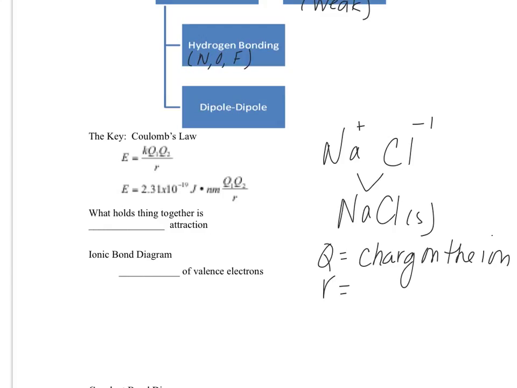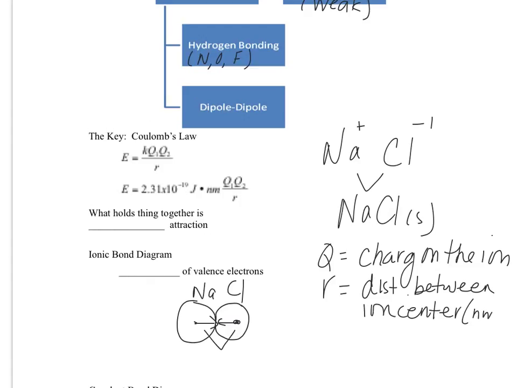We can calculate that energy using Coulomb's Law, where Q is equal to the charge on the ion. R is equal to the radius or distance between the centers of the two ions. So it's the radius of the two ions combined. If this is Na and this is Cl, it's this distance right here between the ion centers.